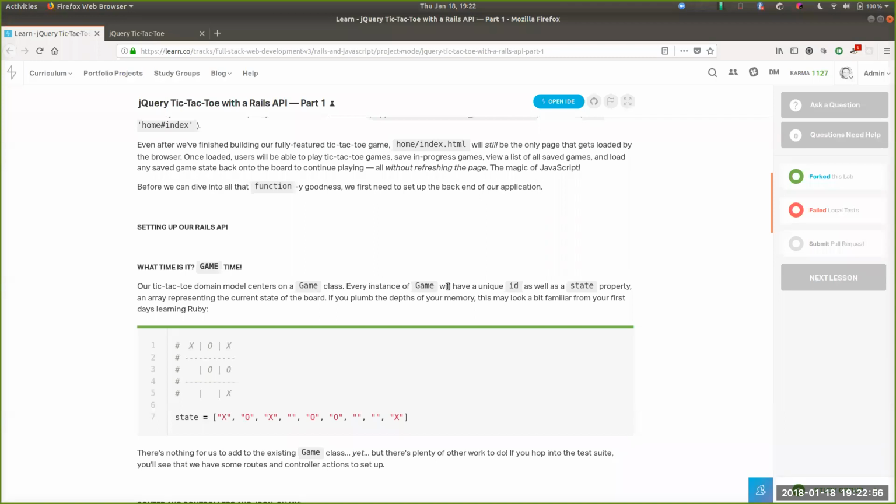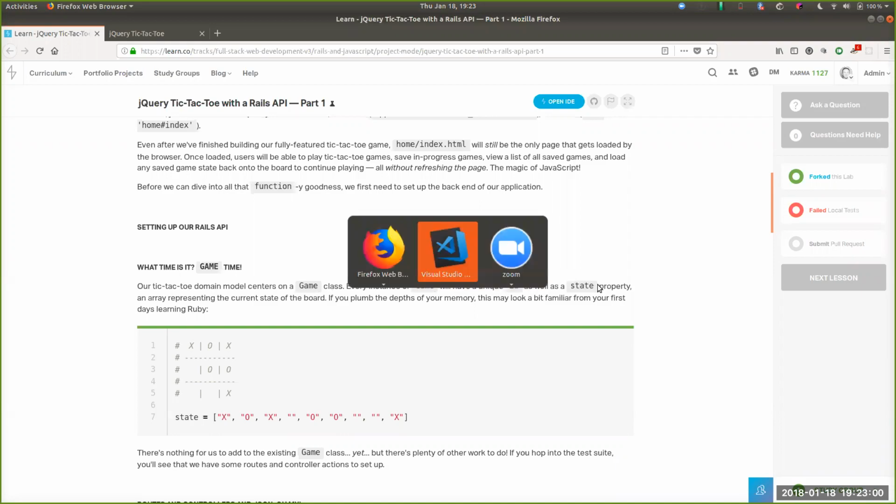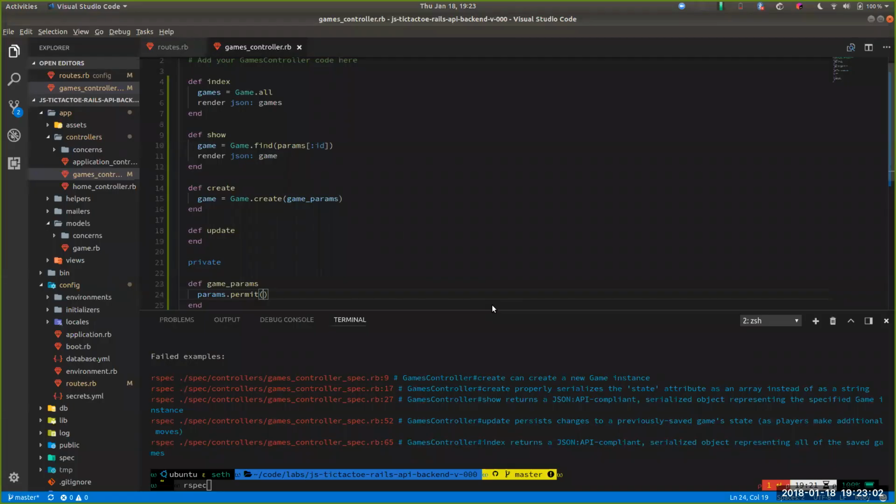Every instance of game will have a unique ID as well as a state property. So it looks like we're just going to have state. That's an array. I think that should be what we need.